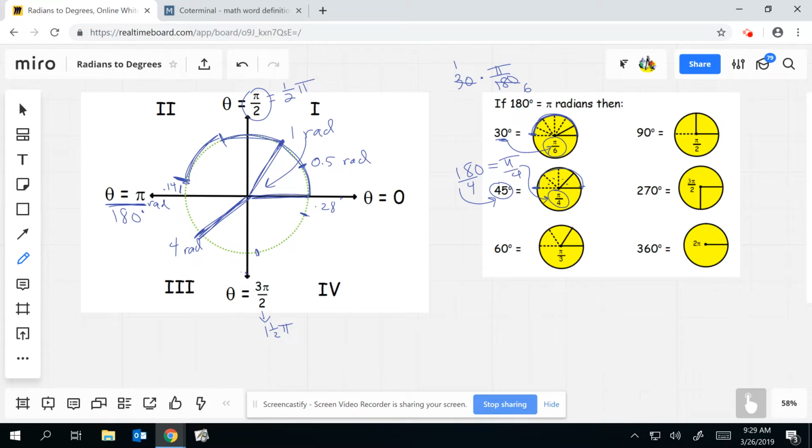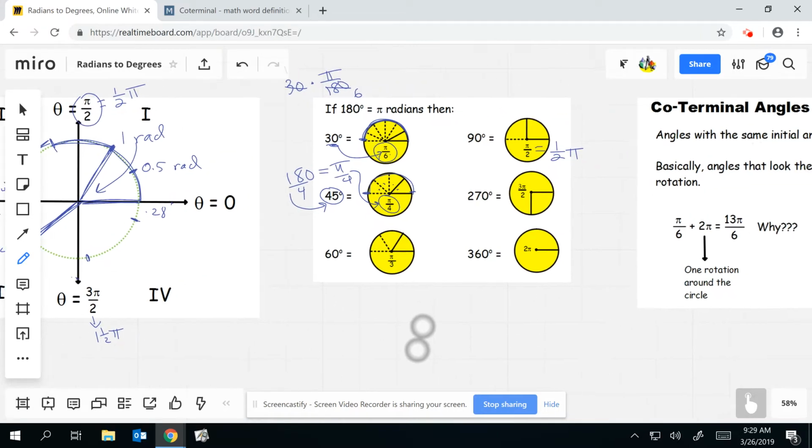So I just took my conversion ratio and I divided both sides by 4. Or I could have divided both sides by 6 to get the first one. Or I could divide both sides by 3 because there's 3 angles in pi over 3. 90 degrees is half a pi. If you'd rather put 1/2 pi, you can do that. It's half of a pi. Pi over 2 means half of a pi.